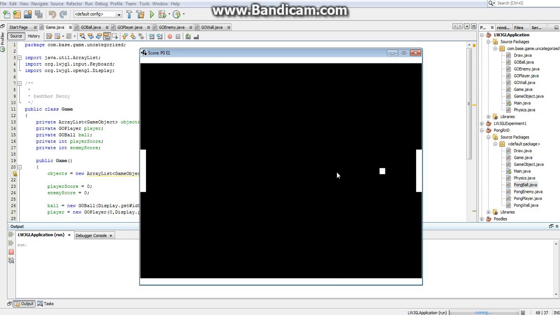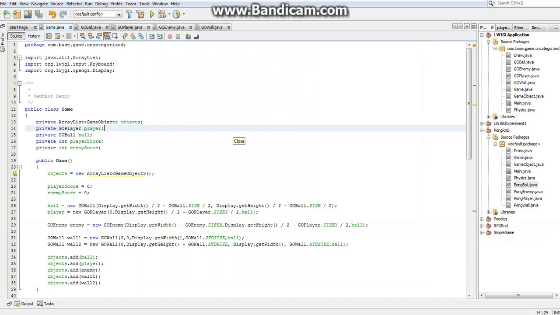So, whoops, I lost, and you notice it goes back to my enemy once he scores. So now if I try to score, because I want to get at least one score off on this guy. And yeah, oh dang, I lost. It actually is not that hard, I'm just sort of failing right now. And if you wanted this to be a little bit more challenging, you could just decrease the damping for the enemy in his AI calculation, and that will make him move just a little bit slower. Oh, I almost got him, oh well. Oh, scoring is working anyways.